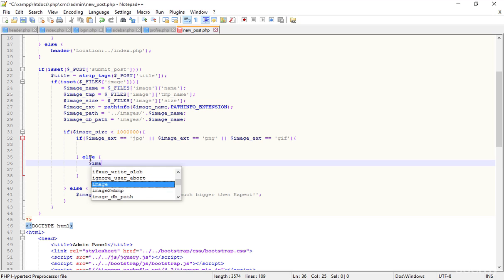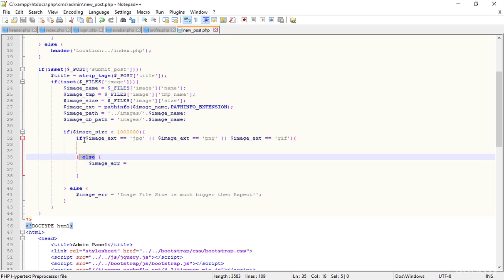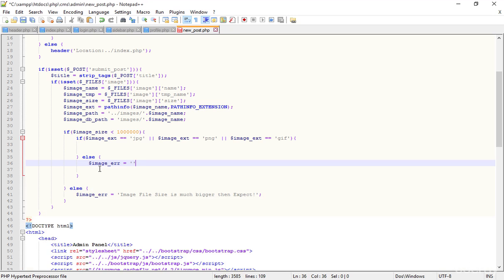Obviously you know that in the if and else, only one else or only one if or only one else if can run, so I can get only one error. So I'm adding the same variable here as image error, and here I'm typing, image format was not correct. Okay, that is perfect.